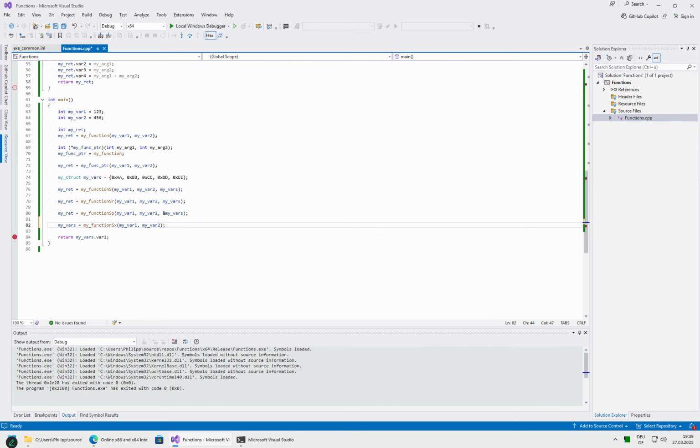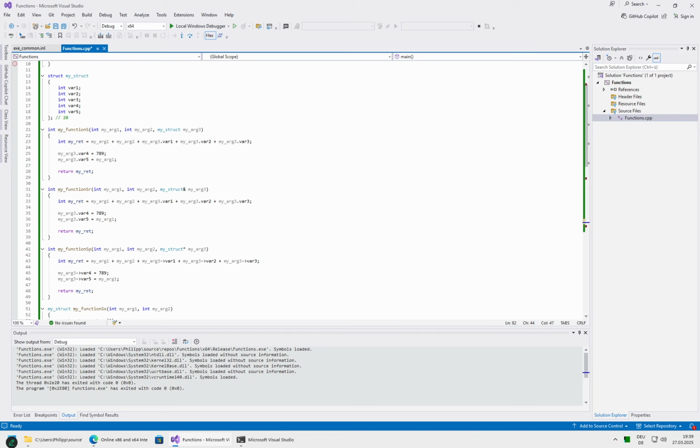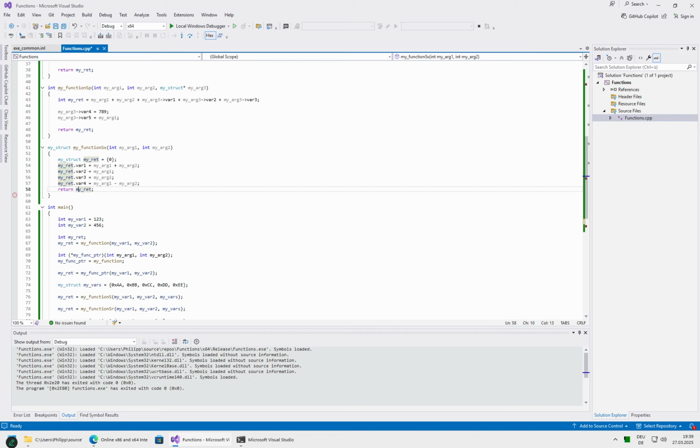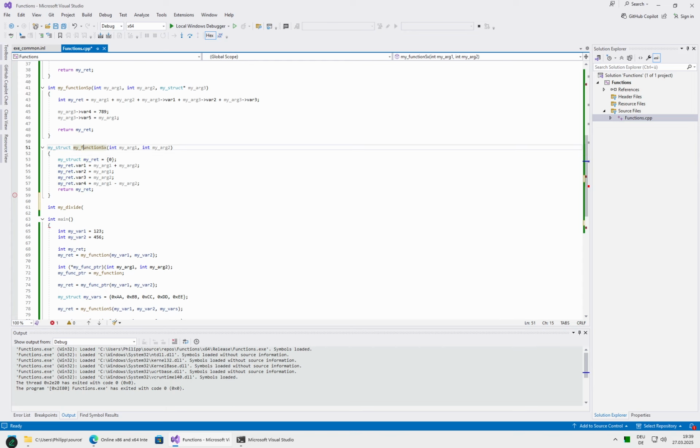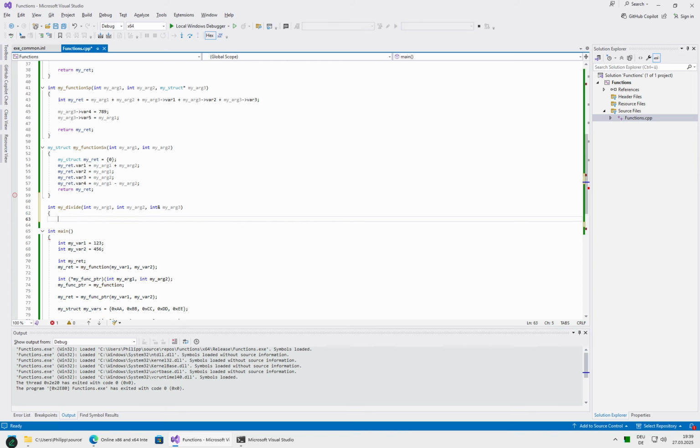Okay, so we had here our return values with a structure. We can implement, for example, a real-life use case where we would want to return a second parameter, as I already quickly showed here, not in full detail. So for example, let's implement int my divide. It will take 2 arguments and an additional return parameter. We can use this also of course with integers. It is not restricted to structures.